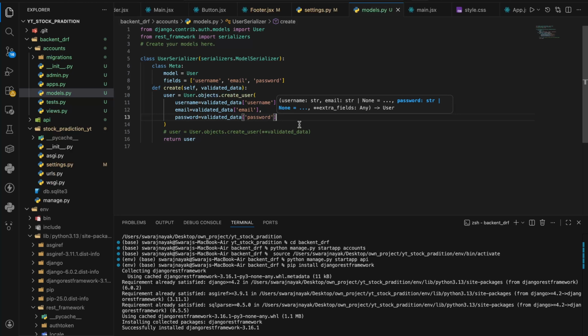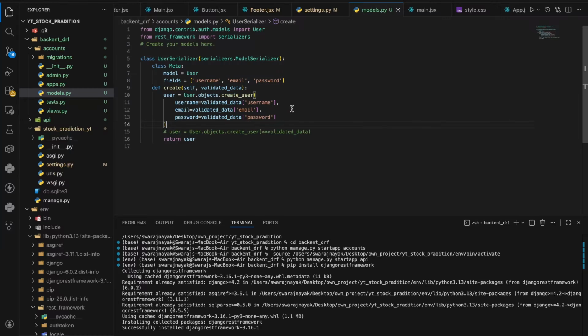Okay, now I think you understand. Username equal to validated_data username, and email equal to validated_data email, and password means validated_data password. And this one is the validated data, create validated data.